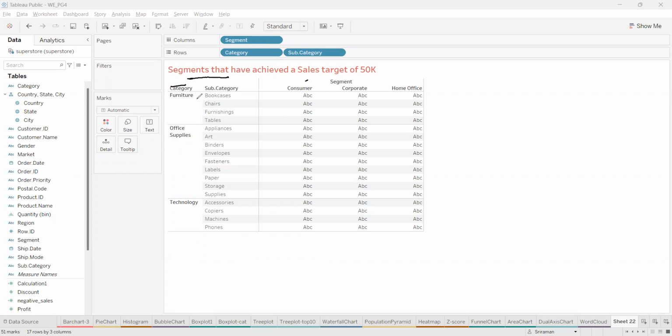Since we have only these two, has it achieved sales of, let's say, furniture of 50,000, yes or no? If it has achieved, I will put a green tick. If it has not achieved, I will put a red cross. Okay. ये हो गया यहाँ तक.